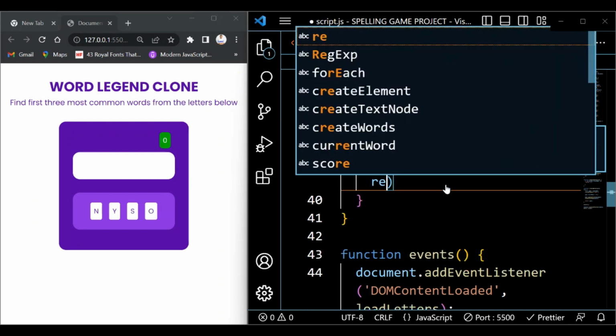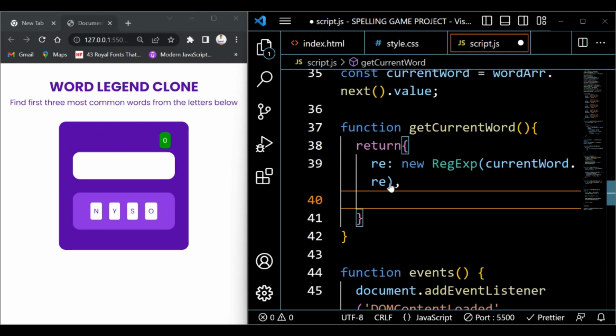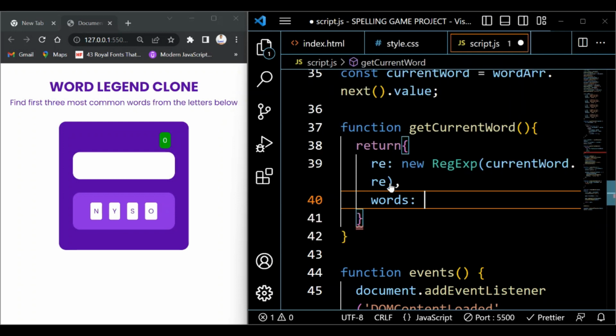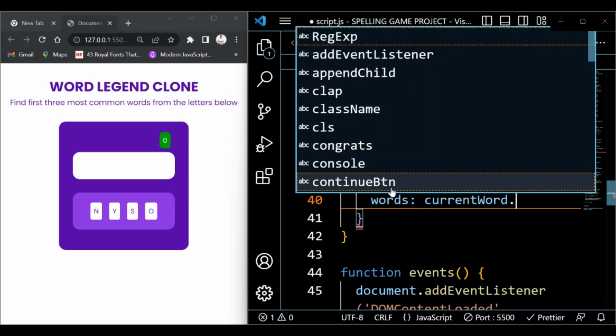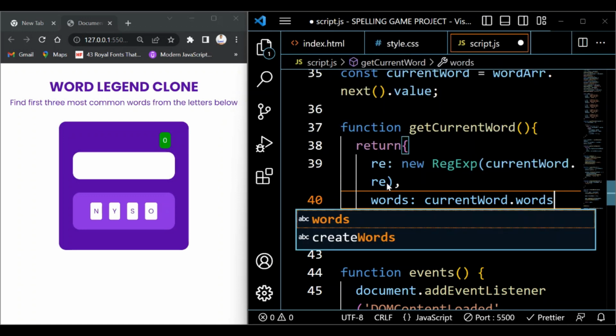Then I'm going to put in a comma here. Then we're going to have the words, and the words we're going to set to currentWord.words.split.